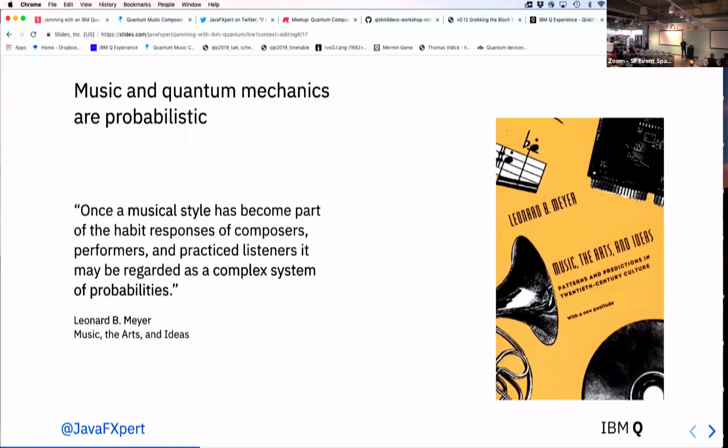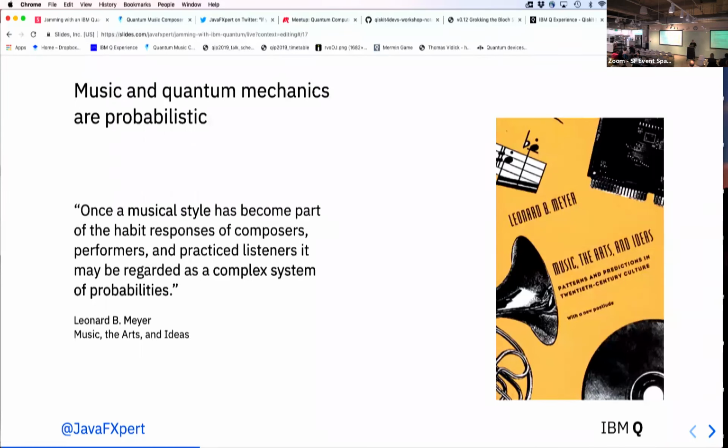So if you think of a jazz style, for example, jazz style uses a five note, what's called a pentatonic scale, pentatonic meaning five. A lot of times a jazz musician will riff in a five note blues pentatonic scale, and skip around and go up and down. But the probabilities, if you listen to that particular style, you can pretty much guess one of the choices of the next note. And so musical styles are probabilistic as well.